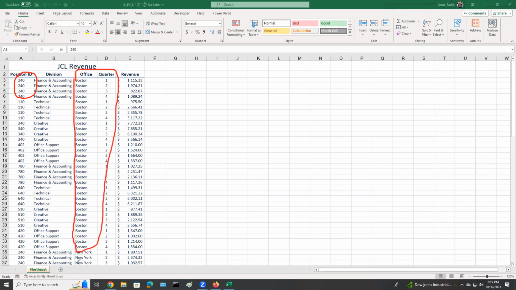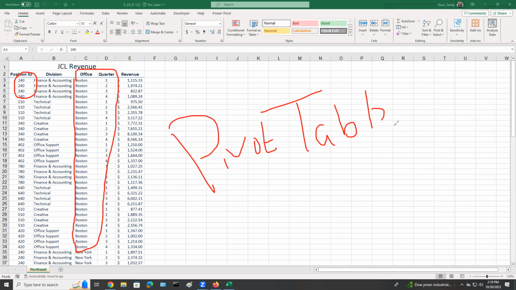And if you scroll a little bit down, you will see more and more information, which is hard to examine. But with a pivot table, it's going to be easy to summarize the data and easy to find the information you are looking for.